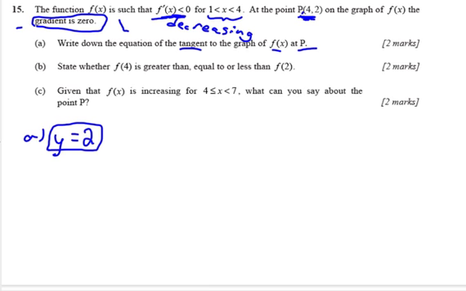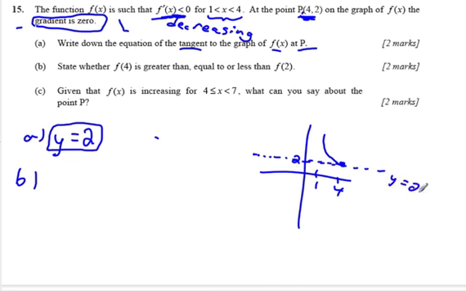Do we need a sketch? Should we have a little... Yeah, that's a good idea. Sketch of that one. So from 1 to 4, we're coming down. And here at the point (4, 2). Is that right? Yep, that's right. So we've got a horizontal line. Okay. All right, what do we got next?